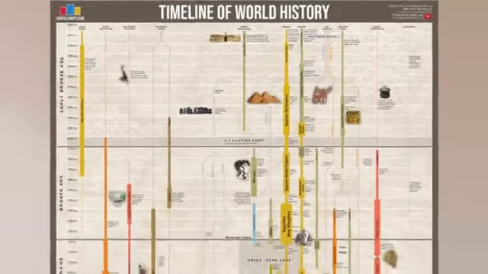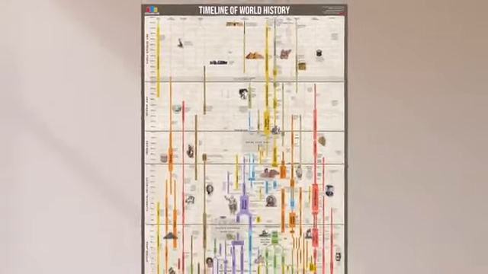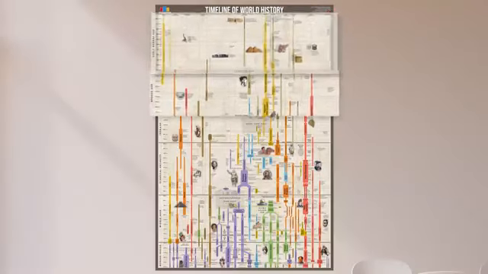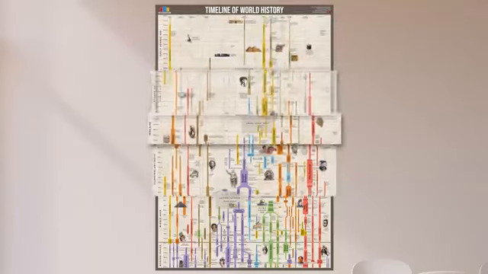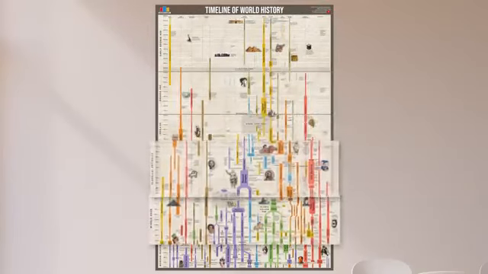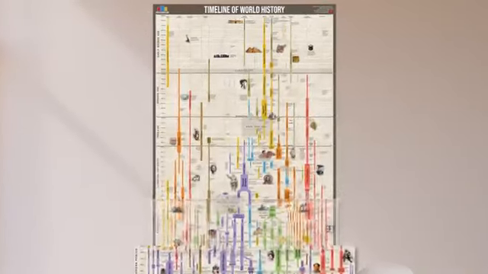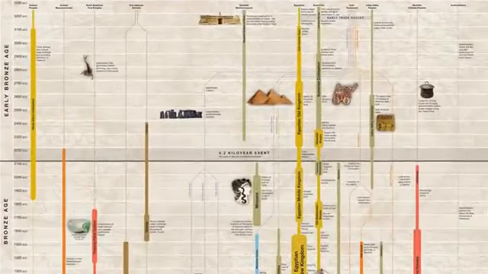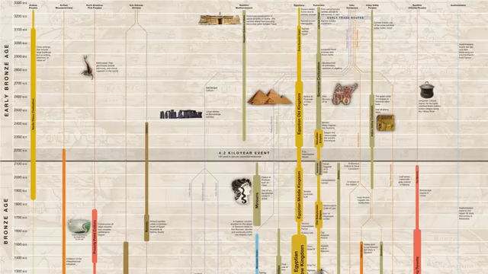So on this chart, history is divided into 6 main time periods: the Early Bronze Age, the Bronze Age, the Iron Age, Classical Antiquity, the Middle Ages, and the Modern Period. Let's now take a look at each, one by one. The Bronze Age gets its name based on the fact that humans first started to make things out of bronze around the same time that they first developed writing.